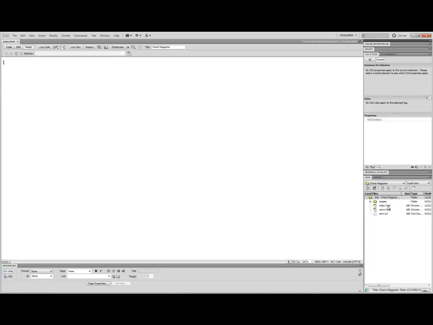And you can see that it shows up over here. Now, if you put something in this folder and it doesn't show up, just go over here and click the refresh, and it will reload that and double check to make sure what you have is what it has. Okay, so we now have our first website we created. It just says Check Magazine, and you can see that the asterisk has gone away because we have saved it.